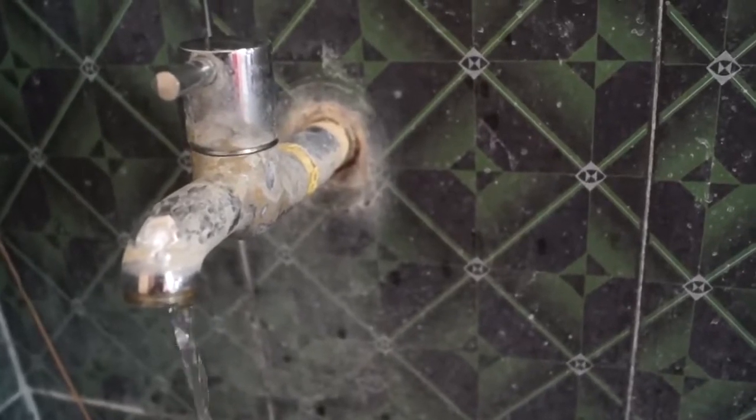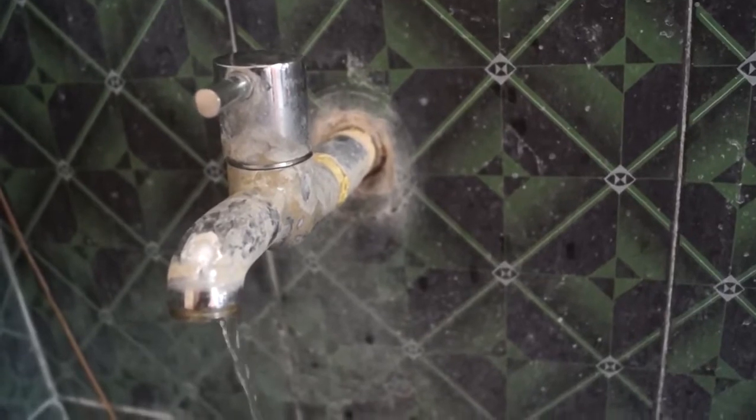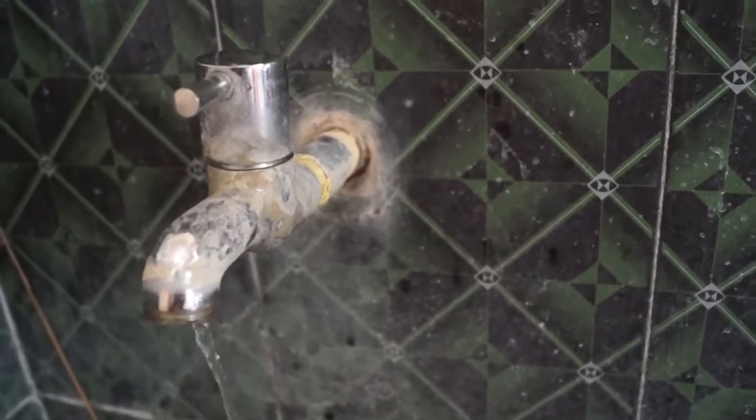Sometimes the water will leak from the pipe due to several reasons, like damage to the washer. Then we will call the plumber to fix it, but sometimes the plumber will take some time to come and fix it. In the meantime, to avoid the water being wasted, we have a small trick so that we can stop the flow of water.